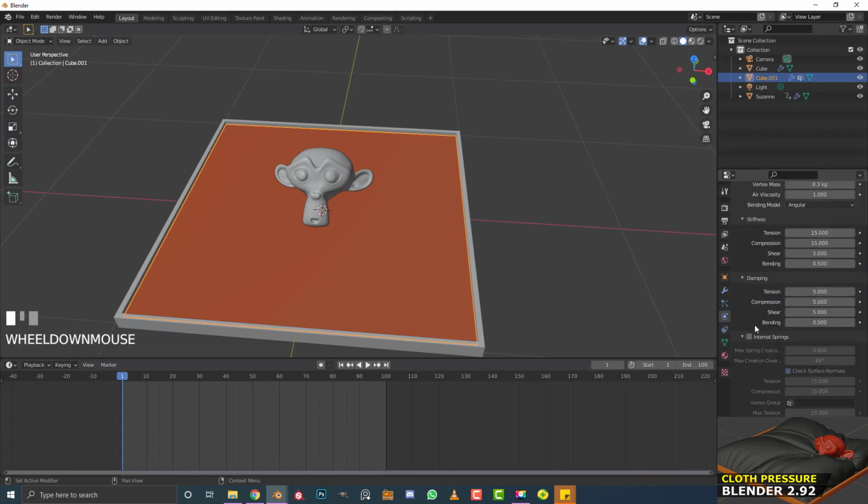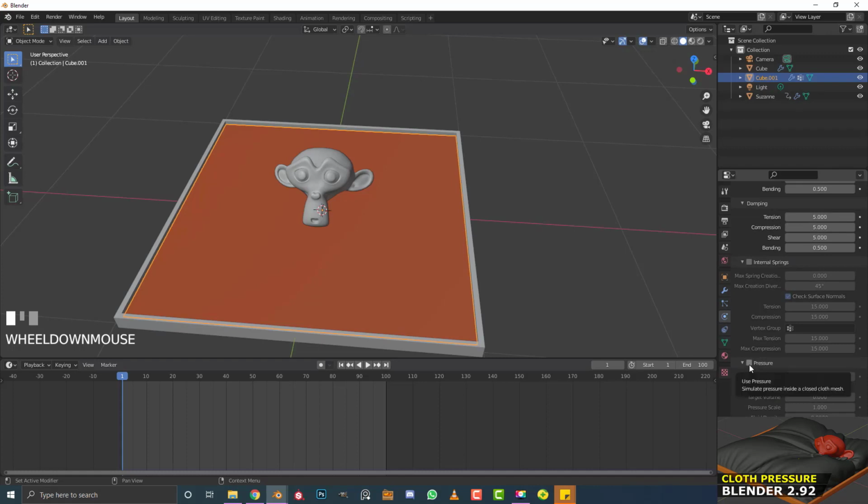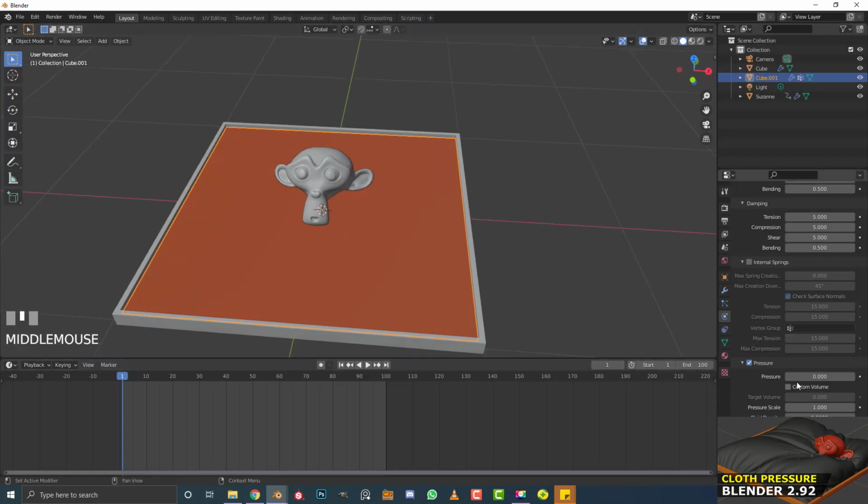And we're just going to come here all the way to the bottom, and you're going to see something here called pressure, right? And now the pressure strength here is going to be up to experimentation. It really depends on the scale, and I found even the density of your geometry. But I'm going to go with a pressure value of 21 or 22.